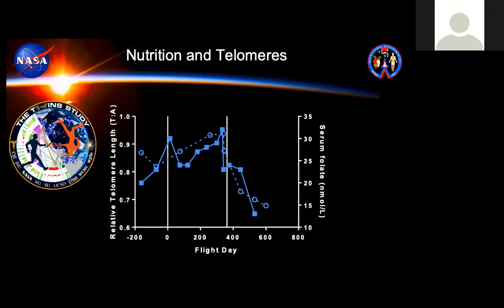One of the endpoints we looked at, teaming up with Dr. Bailey in the twin study, we looked at telomere data because of the role of folate in DNA repair and synthesis. So we looked at her data in the flight twin during flight, the telomere data in her dashed line. And if we plot that against our serum folate data, it matched it very well. I mean, just as one subject, but we're hoping to get more data with more of her telomere subjects to see how folate lines up with the changes she's seeing during flight.